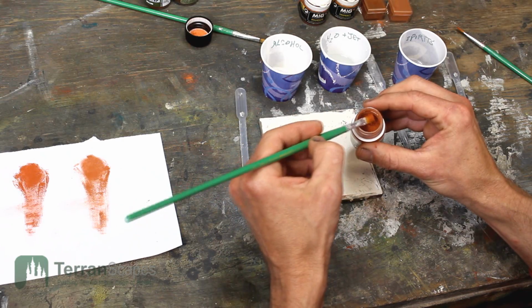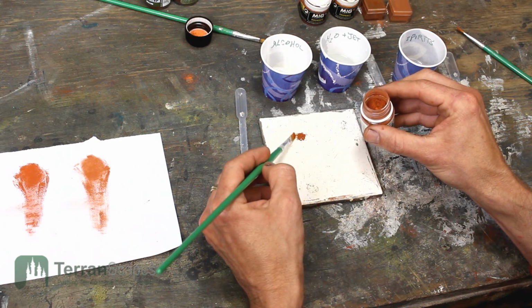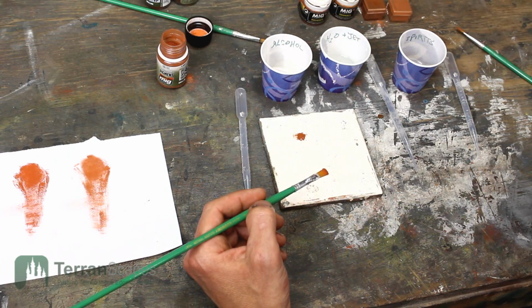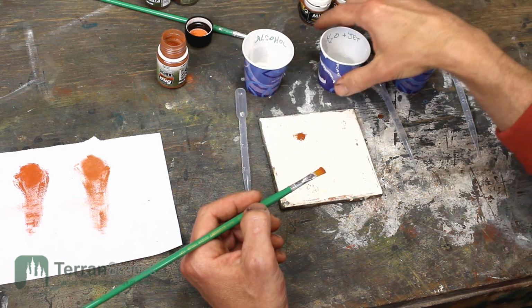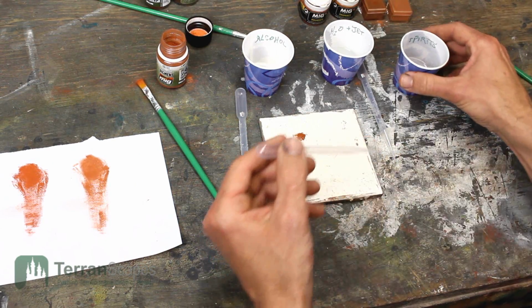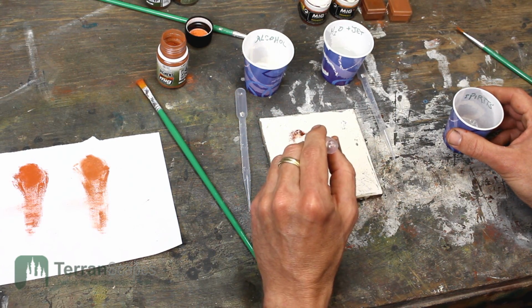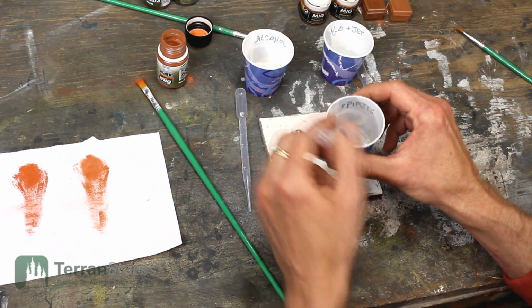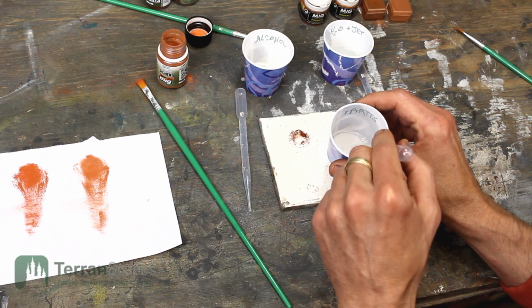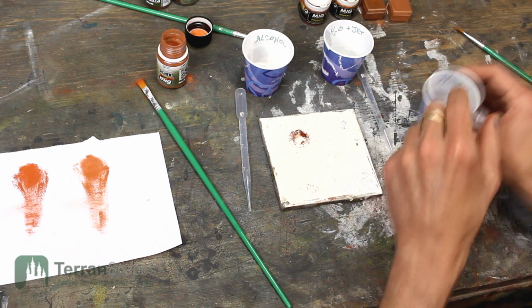So one of the things that I have found in the past is that when I dissolve weathering powders in a liquid, I get clumps, and I'll show you that with the alcohol. Actually, let's do the mineral spirits first because it does it the worst, I believe. And what do I mean by clumps? When I wet it and you try to dissolve it in the liquid, typically what I would do is add weathering powders to this cup, stir it up to get a nice solution, and then dip from here with my brush to apply it to the terrain piece or the model, that sort of idea.